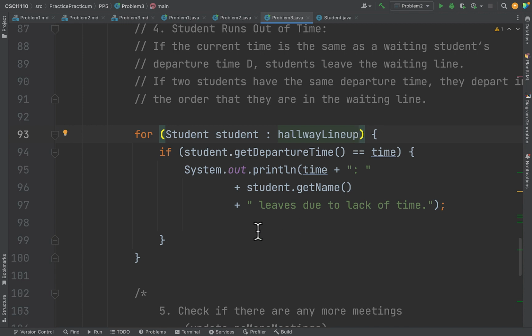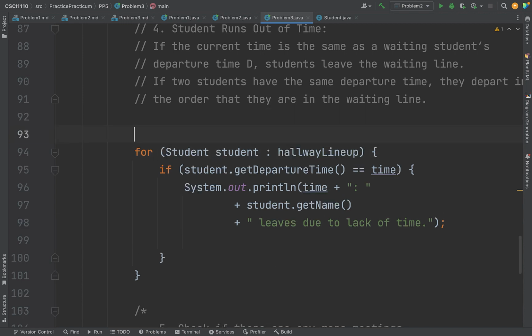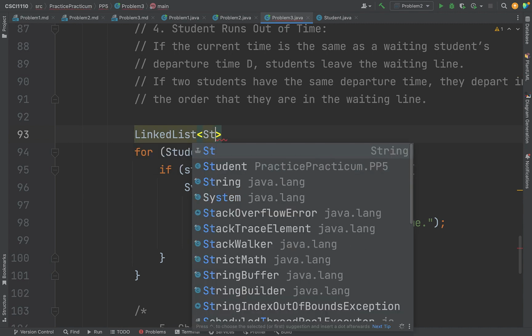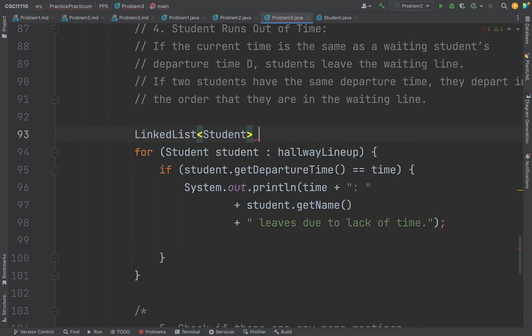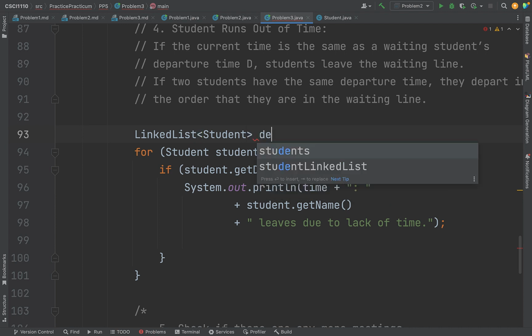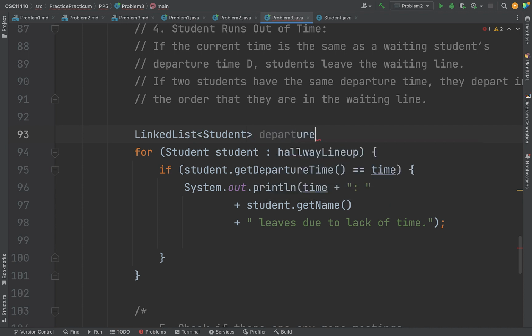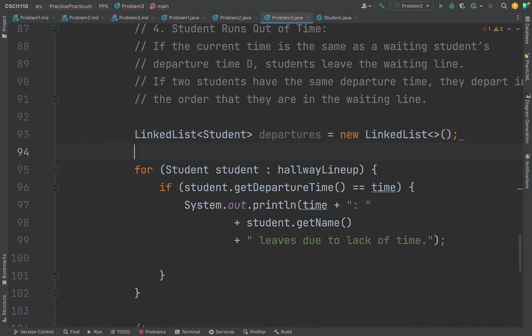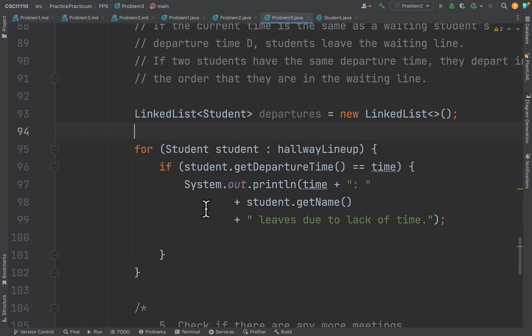So what I'm going to do is I'm going to create another linked list just to store them for now, a student. And it's going to be everyone departures. So it's going to be the list of all the students that are departing at the moment because of lack of time.